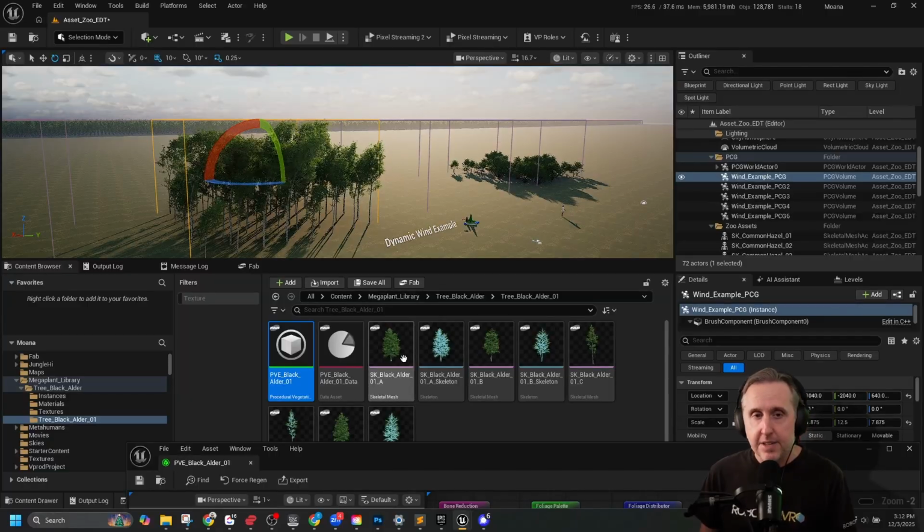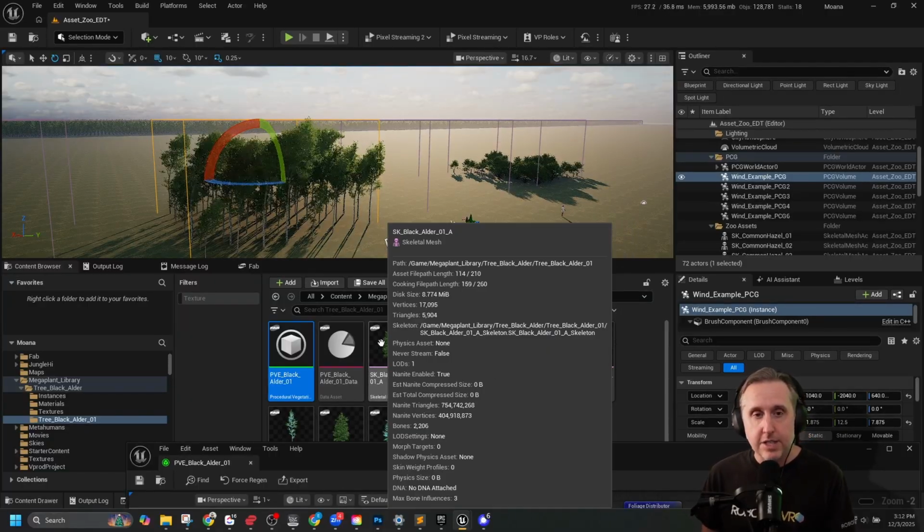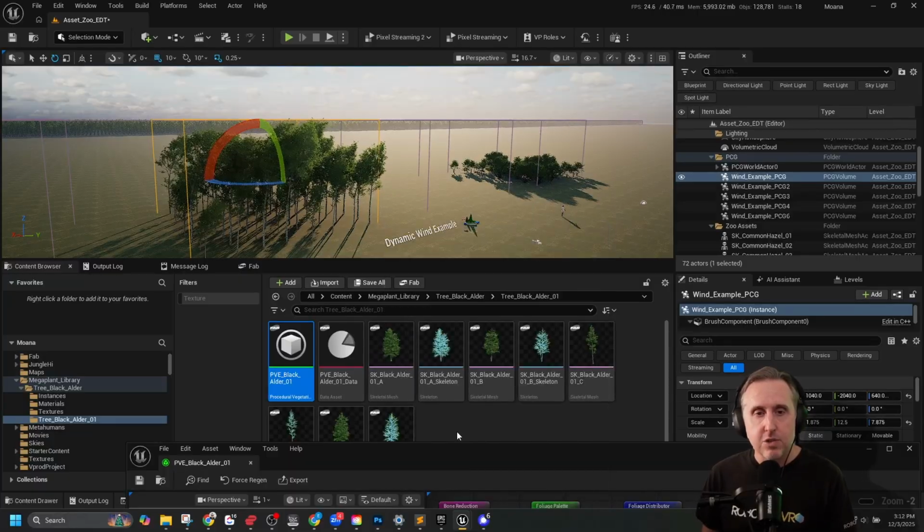These have already been done, so don't worry, I haven't just done that by magic in the background. These were already done, they came with it. So all those variations are already built. What we'll do in a minute is create a new variation just to show how that works.